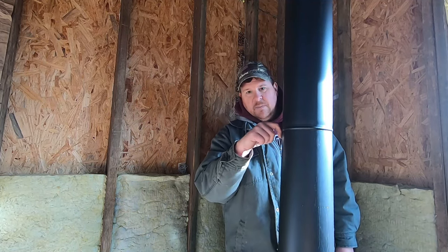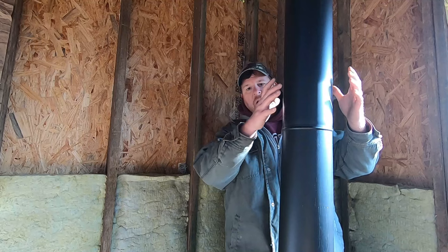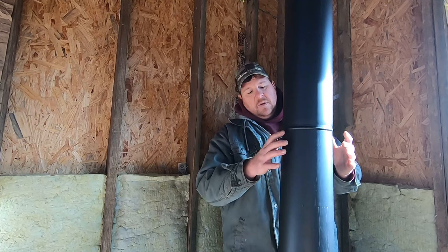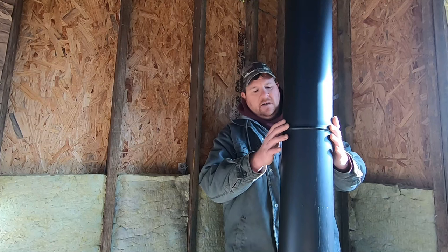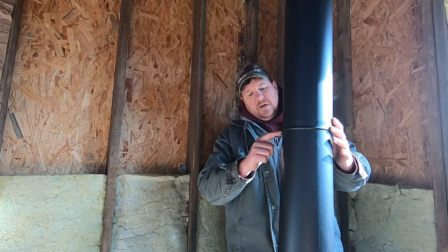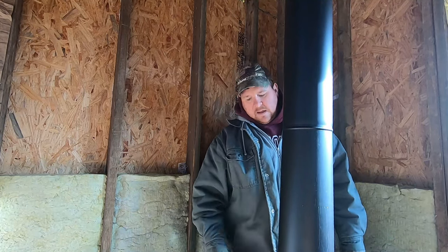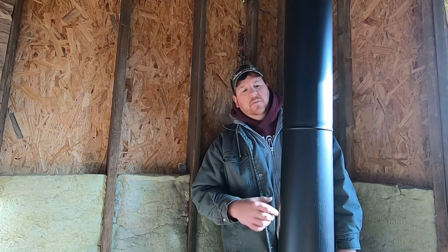And the reason you want it to taper down, or go inside the one below it, is for creosote buildup. Creosote buildup can be really flaky and fluffy, or it can also be very tar-like. The tarry stuff, I believe, is what's the problem. What it'll do is it'll drip down the inside of the pipes, and you don't want it coming to the outside of your pipe, making a mess. Stay inside the pipe, and then eventually get down to the bottom, burn up. That's why you want to burn up a real hot fire every so often to burn off the creosote.